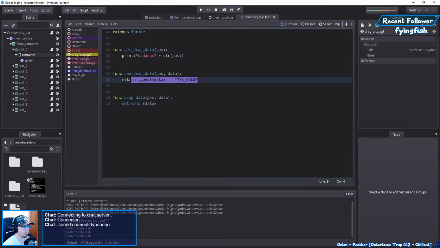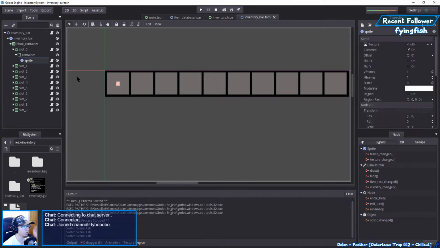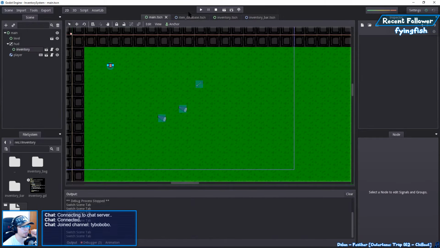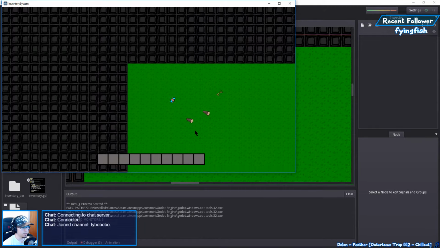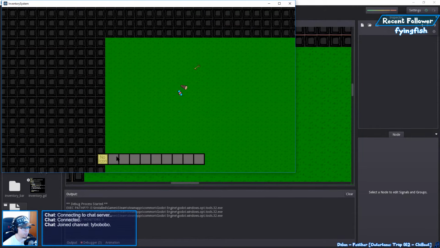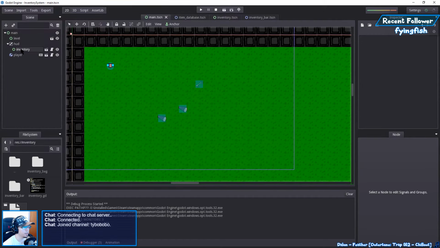Oh, okay. Now I see. Drop data. Let me put data inside here. Drag data. That's fine. Drop data. Set color. Okay, that's the functionality of color picker, I believe. Hold on. Can drop data. Okay, so it will be can. Okay, let's see what happens. This will only be on the first one if it works. I have doubts because it's not a control. So let's see anyway. I'd like to try. Okay, that's what I expected. Can't. And again, it might also be something blocking it.